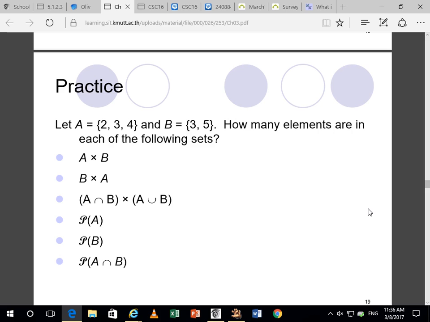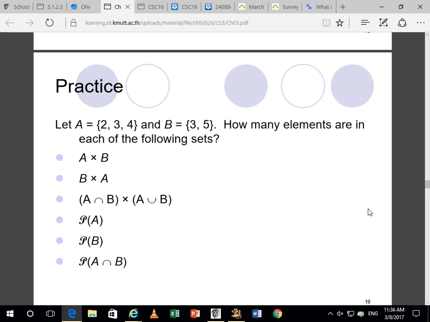A set operation always gives you a set. The outcome is a set. It could be an empty set, but it's still a set. So the power set of A, there are 8 of them. How do we get 8? 2 to the power of 3. Why is it 2 to the power of 3?